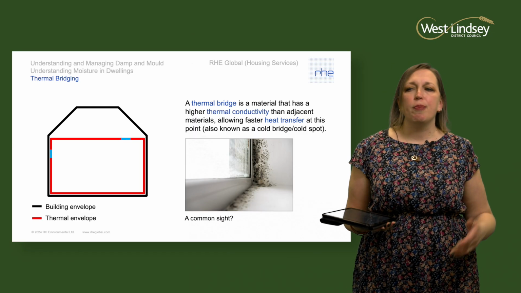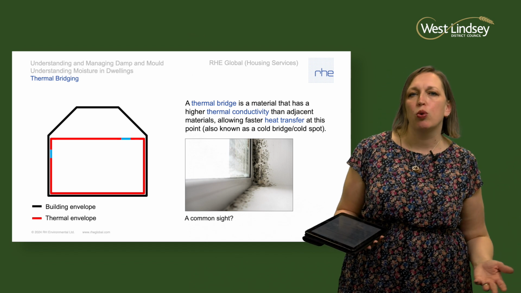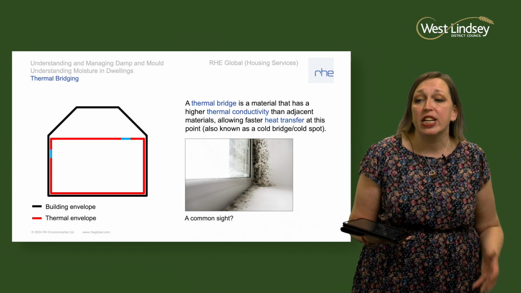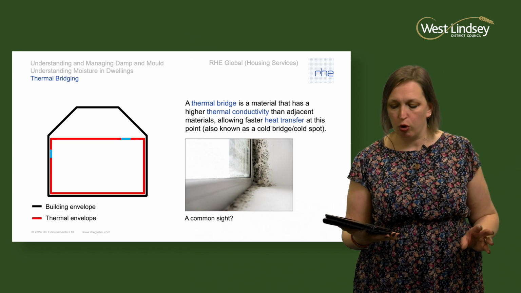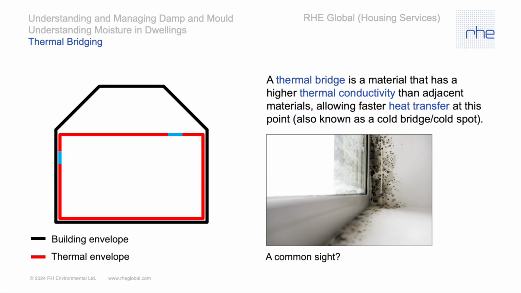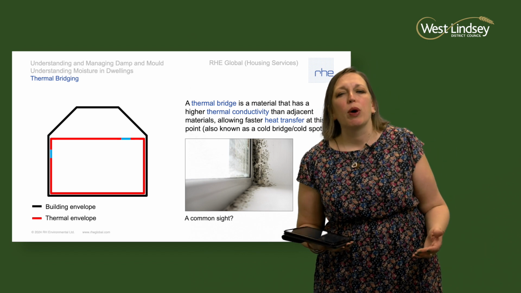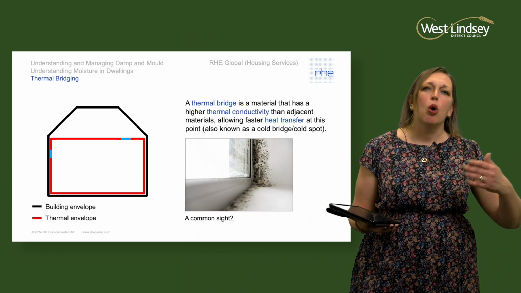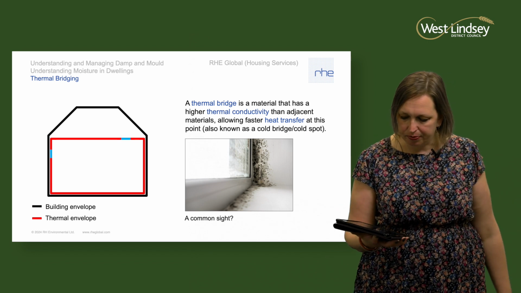So you might have heard the term thermal bridges. It can also be called a cold bridge or a cold spot. So essentially that's an area of the building's thermal envelope which has a lower thermal performance than the surrounding areas, and I've marked those with two kind of blue lines. In an uninsulated building, that could simply be an area that's a little bit thinner than other areas, and in an insulated building it will mean an area where there's less insulation than other areas. So because those areas perform less well thermally, they allow the heat to transfer out of the buildings at those points, bridging or bypassing the more insulated areas.